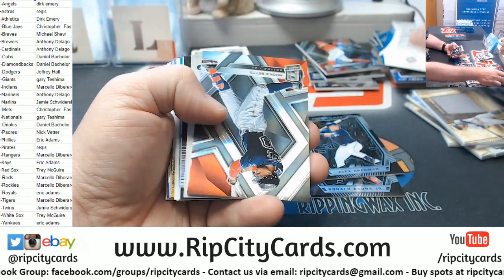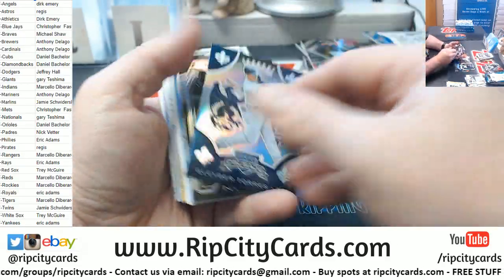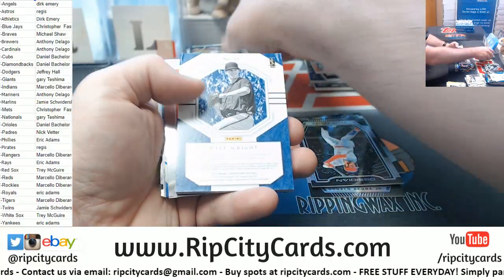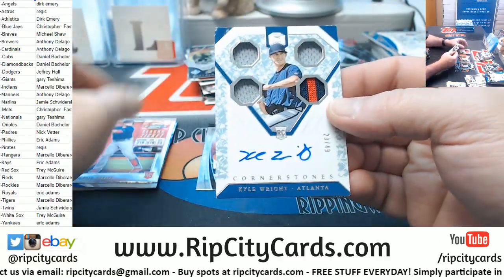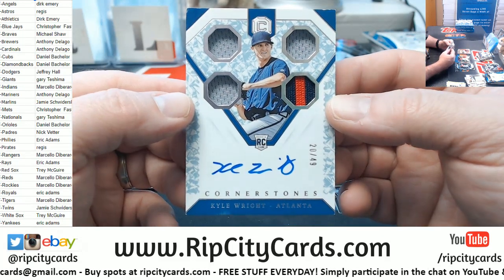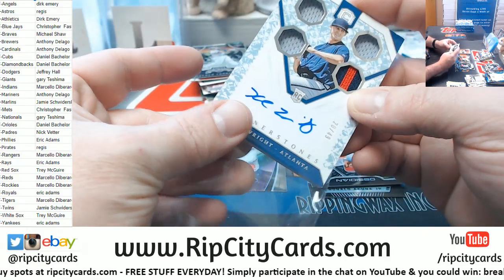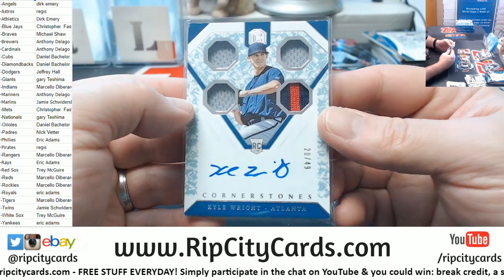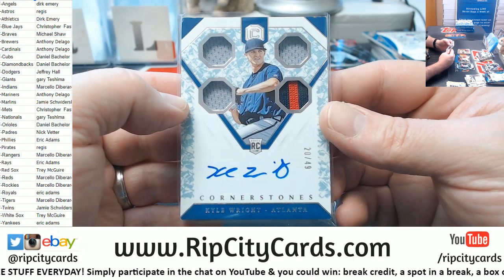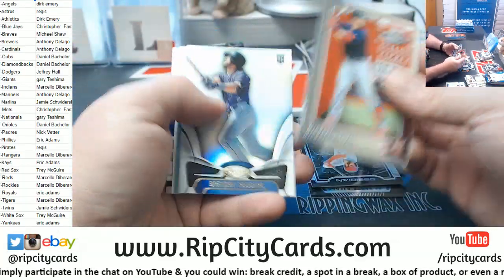Got a Rizzo to 199. Kyle Wright, more Braves action, 49 this time. Cornerstones on-card autograph. Well, not a ton of Braves. The Braves that are hitting are very good, Michael Shaw. Quality cards.